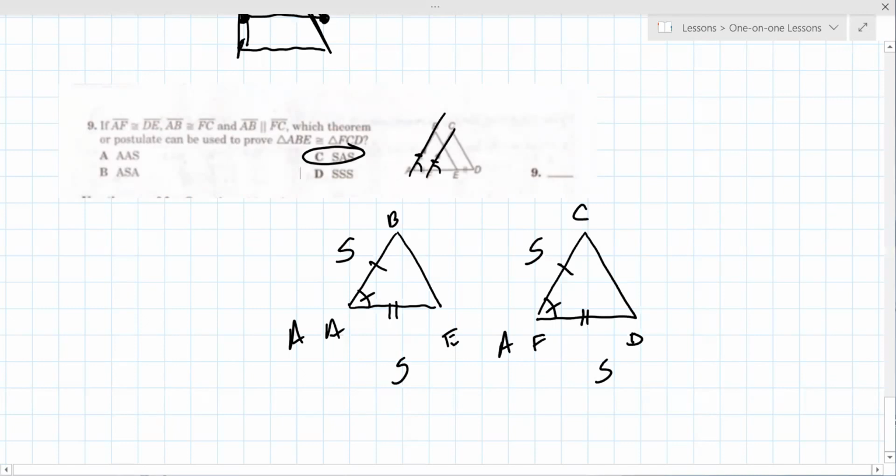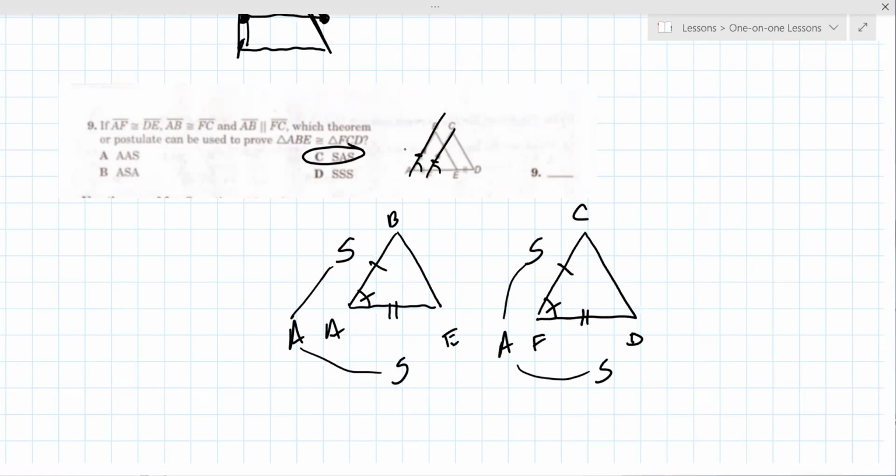Is that clear, or do you want me to go through that again? I'm just confused on which one's which. I don't think my teacher did a clear job of explaining which one's which.